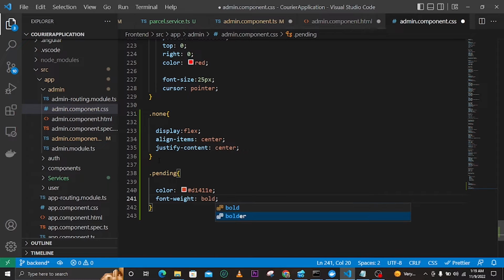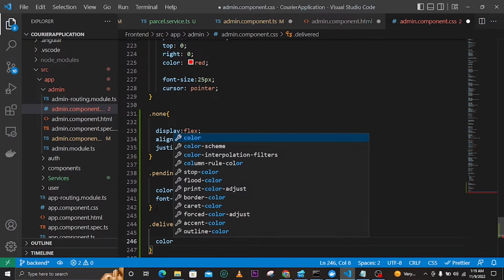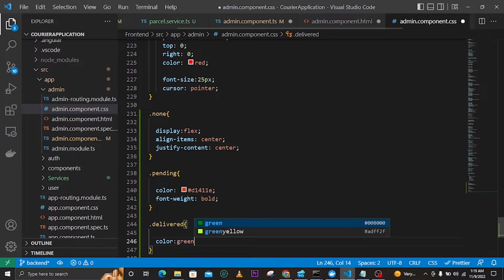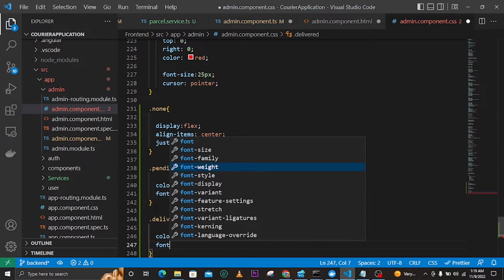And we have another class. This class is for delivered, so we say delivered, and now color should be green, and it should have font weight bold.